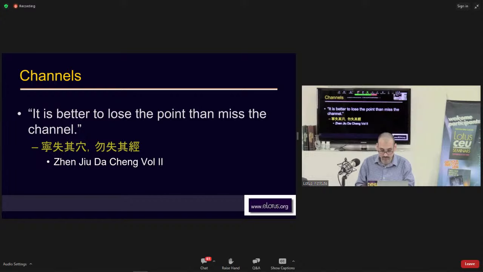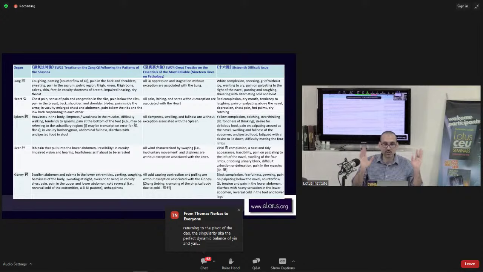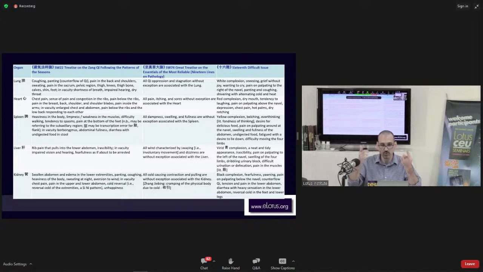Okay. So this is just a reminder and a summary. We're not going to go into a long time, but your job is to go back and keep on reminding yourself, what are the functions of the organs? If we know the functions of the organs and we know how they can exist in a state of disease, we know normative function, we can understand disease function. We know where the channels go, we know what the normative functions of the channels are, then we can understand the disease presentations. So this is just an example of a summary that you can go back and read on your own.